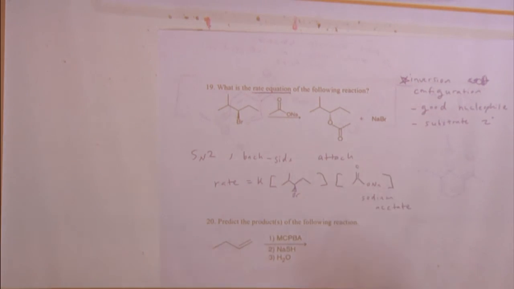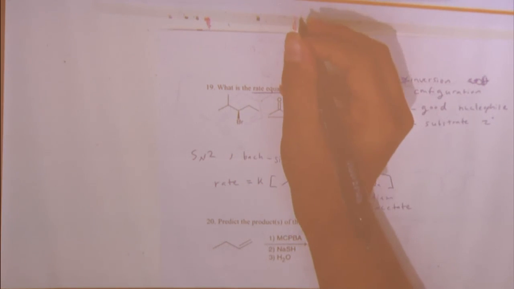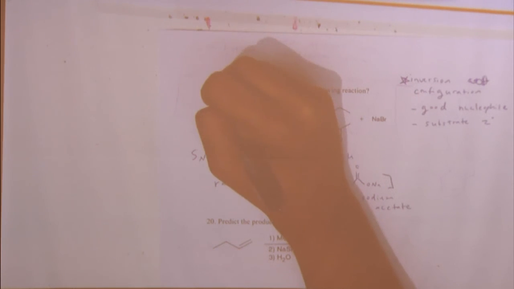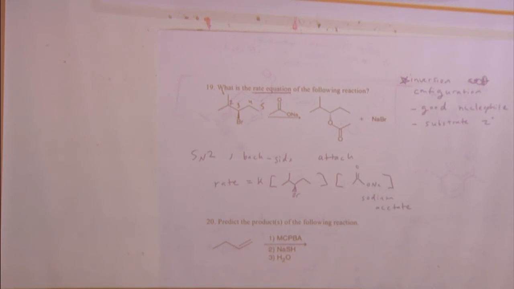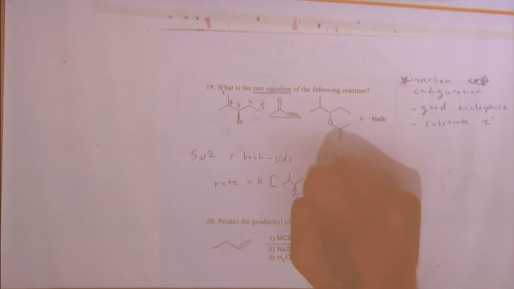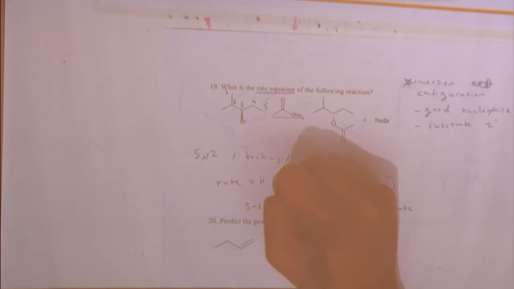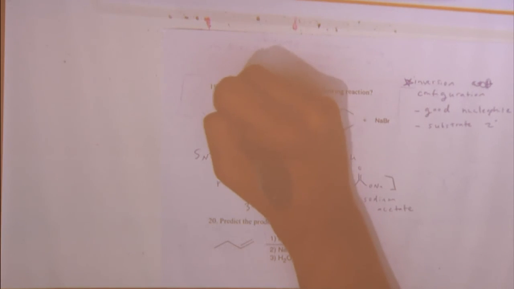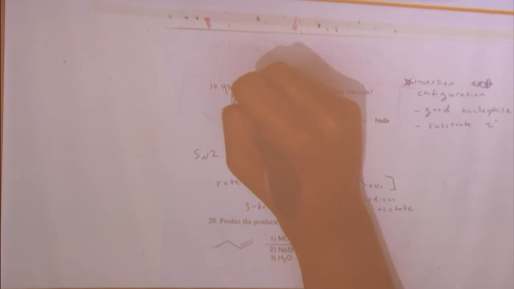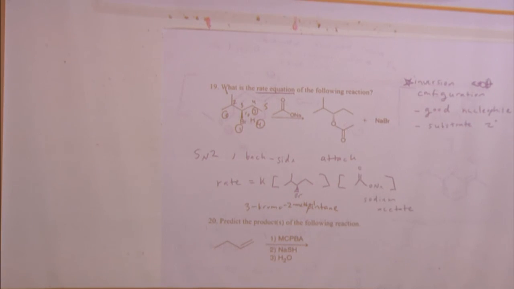And if we go ahead and find the name for this, we would start numbering from this side because it'll give us a smaller substituent. So this will be 1, 2, 3, 4, 5. That's going to be a pentane group with 3-bromo, 2-methyl, and our configuration would be 1, 2, 3, and then our H on the back we'll get 4, and that's going to be clockwise, so it'll be R.